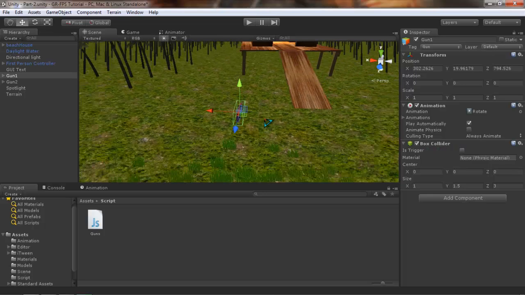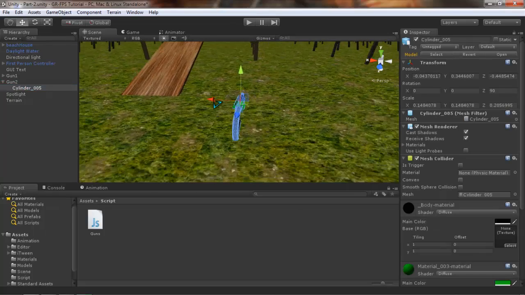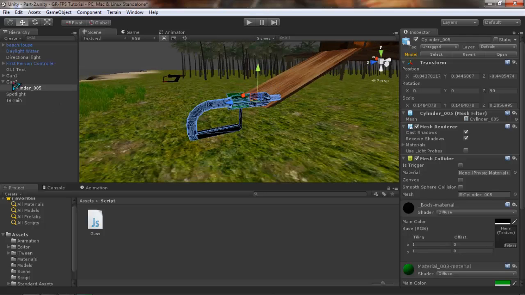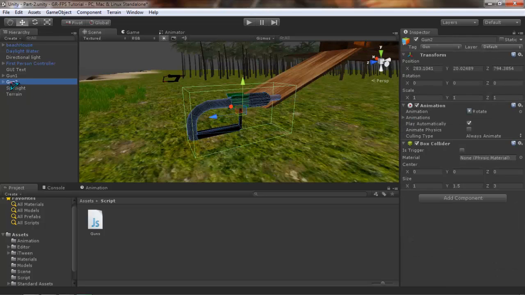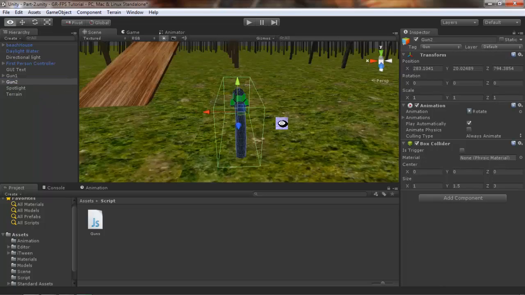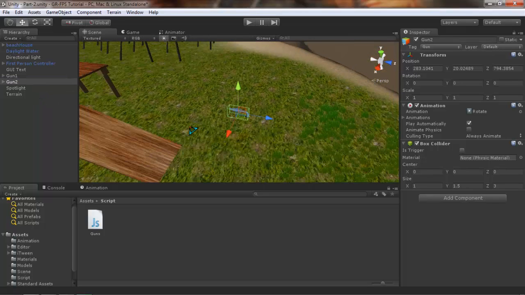You can directly add it to the model if you have centered it right and it only has one mesh, like in this case. But to get the perfect center, I have added it inside an empty game object. So now for the scripting part.